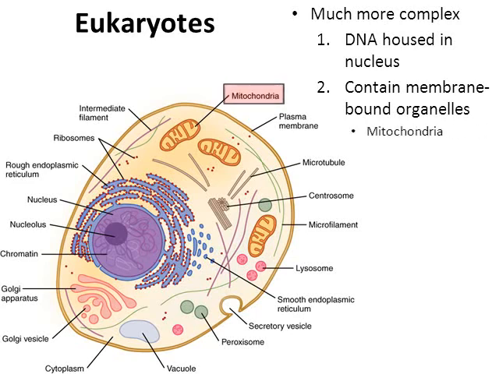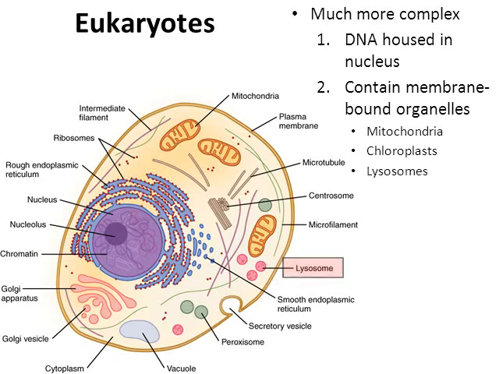In the picture I've highlighted the mitochondria. We're not going to go through all of these cell parts, but the mitochondria is an example of a membrane-bound organelle. It makes energy for the cell. Another example you may have heard of is called the chloroplast. It's what plant cells have to do photosynthesis. This is an animal cell in the diagram, so there are no chloroplasts in this picture, but it also is a membrane-bound organelle.